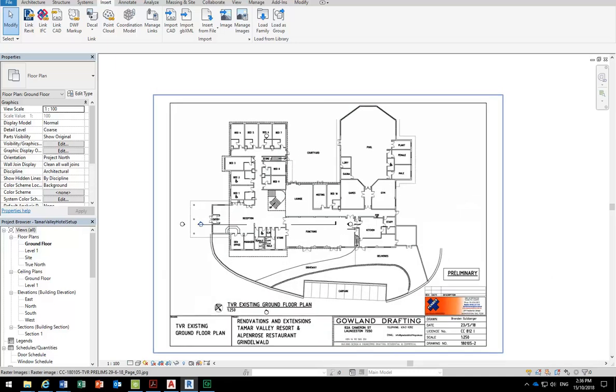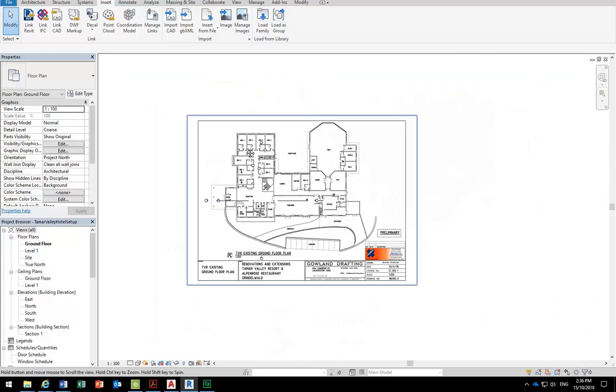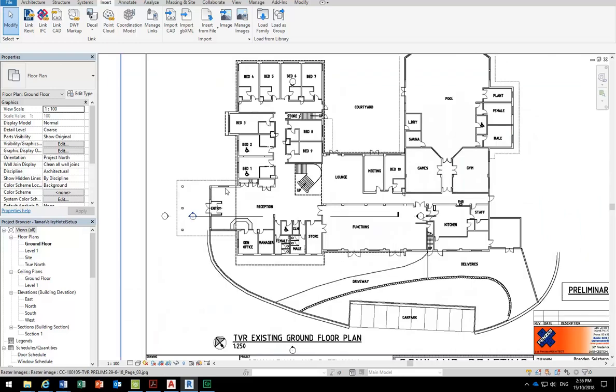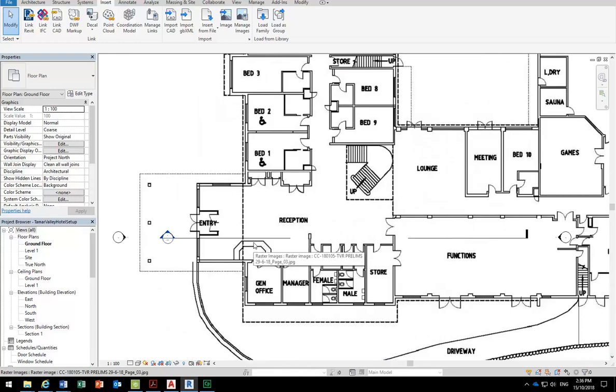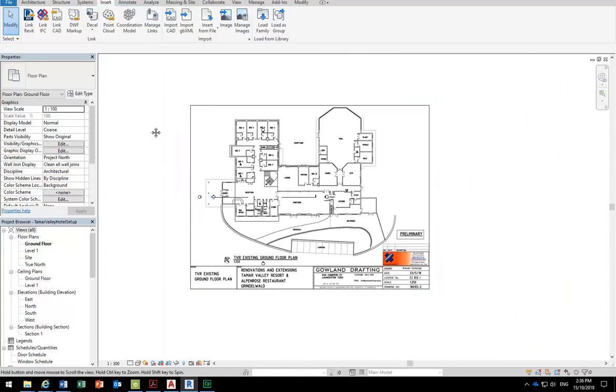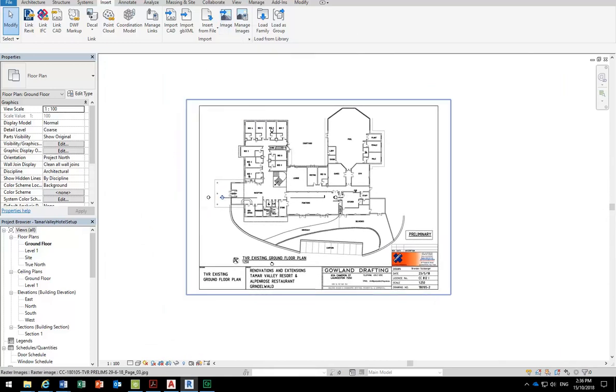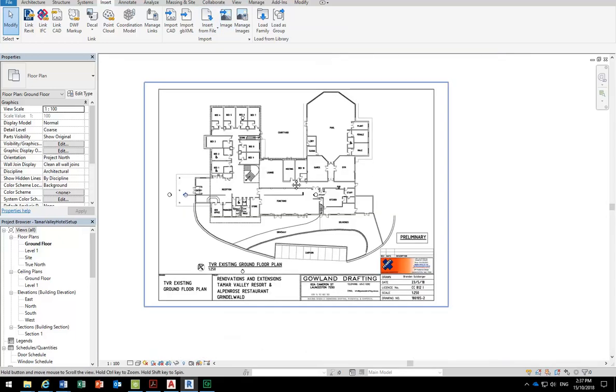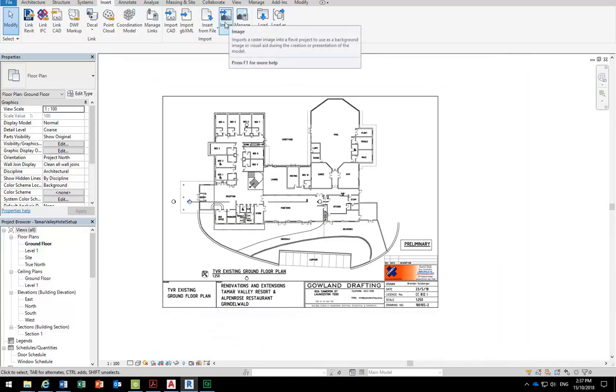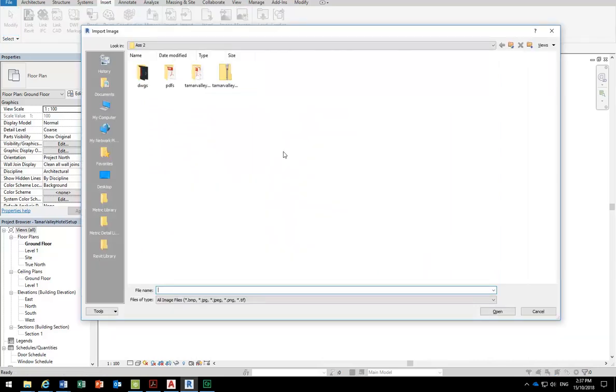Oh, actually, we also need the next floor plan. So this is good to set up the reception. But then we want the first floor to do the hotel rooms because we can't see them on this plan. So, again, I'm just going to click on Image and use the same method I just showed you.